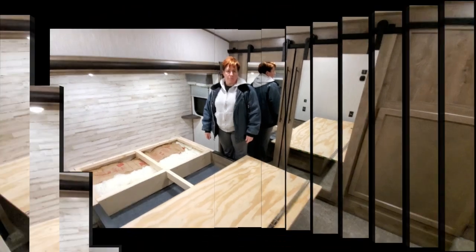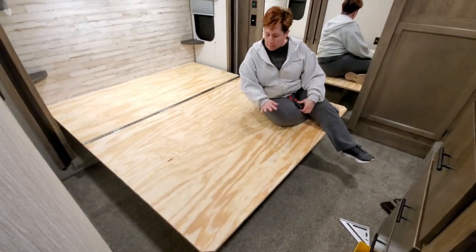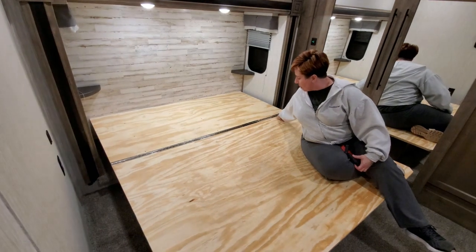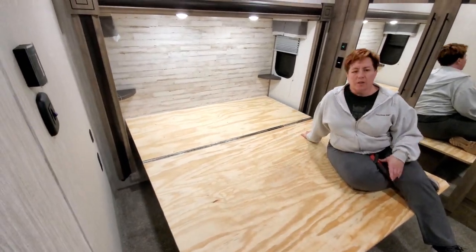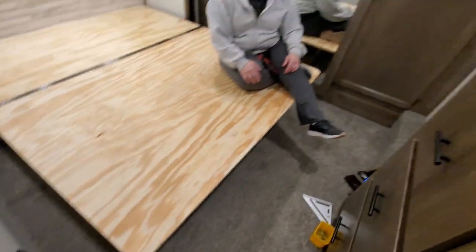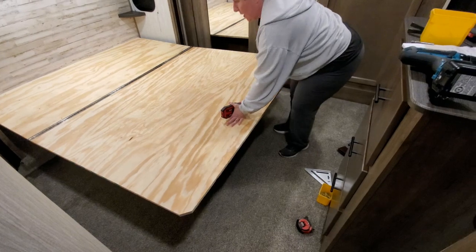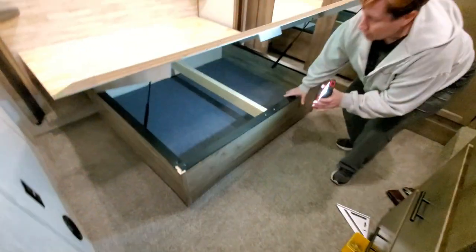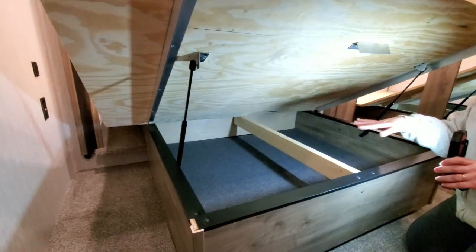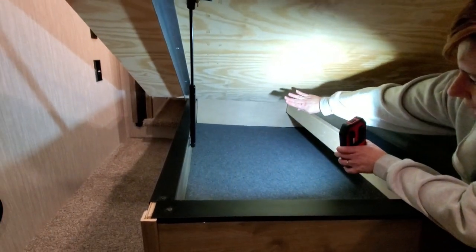You can see we have our platform completely assembled now — top piece screwed down, bottom piece with a piano hinge. We needed one that was five feet long but couldn't get one in that length, so we had to cut it down. We 45-degreed the corners so you don't hit them coming around the edge of the bed. With these 100-pound struts you can see it comes up all on its own. Under here is the brace we put in — yes it limits some storage, but to me it was more important to have a solid foundation.